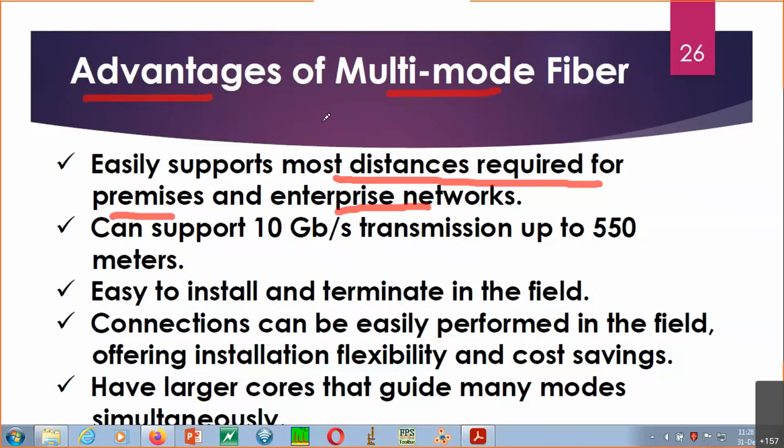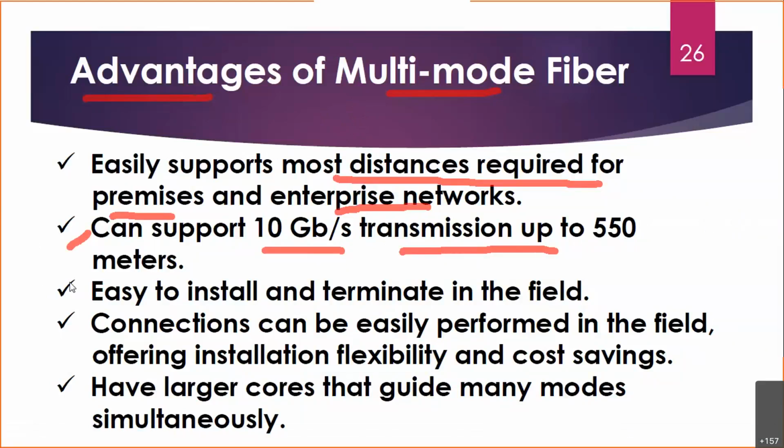And in the multi-mode also, you have seen these two categories: step index and graded index. So whichever way you like, but generally people prefer to use graded index, because now you have seen the idea. And it can support 10 gigabits per second transmission up to 550 meters. Just let me make it clear. Yes, up to 550 meters you can easily transmit your data with these cables.